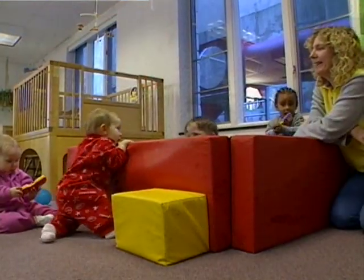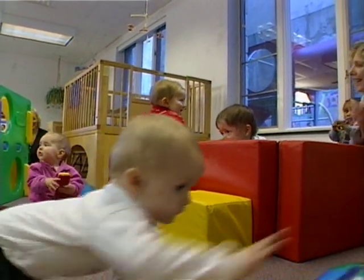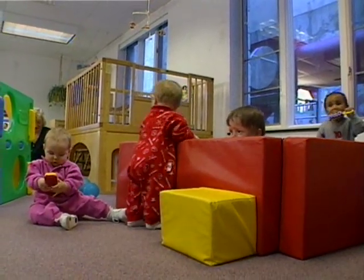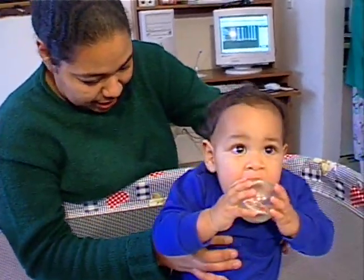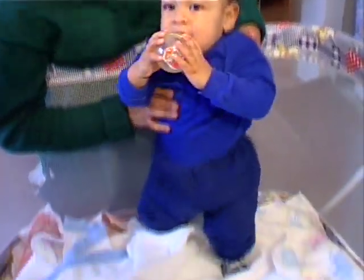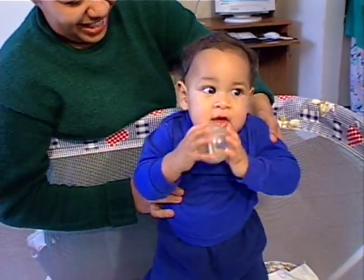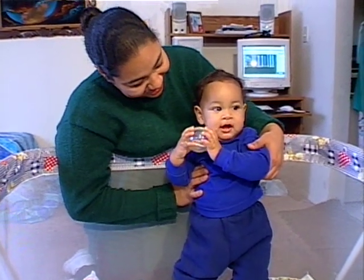At 9 months, the child is pulling itself into a standing position. Parents and caregivers can provide a variety of sturdy equipment to use for support. At 10 months, the child is adept at pulling up and beginning to let go and stand without support for short periods of time. The infant can be protected from injury when it falls by covering corners with guards and choosing carpeted surfaces to walk on.